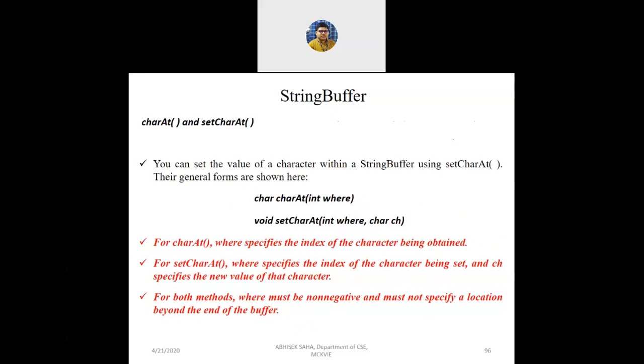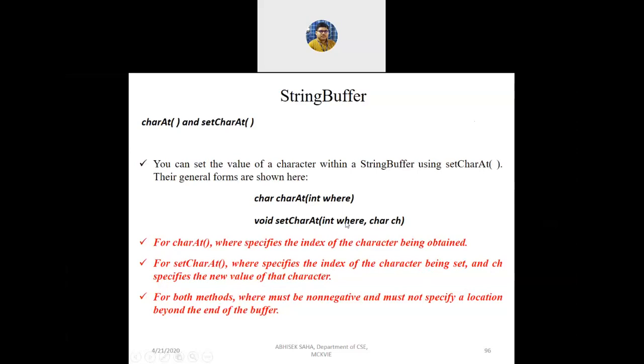And what is the purpose of setCharAt? We are just replacing a character by the second passed value. At a particular index, we are basically setting a character by the second parameter. That is the purpose of setCharAt. In setCharAt, where specifies the index of the character being set, and ch specifies the new value of that character.